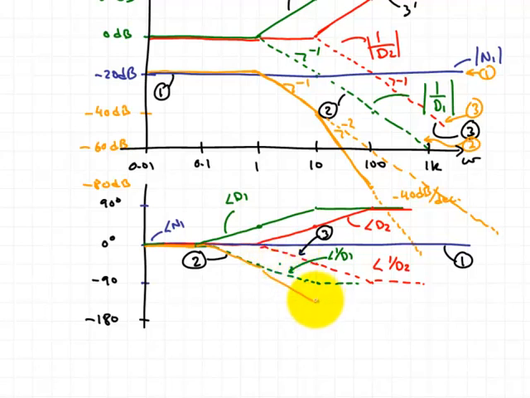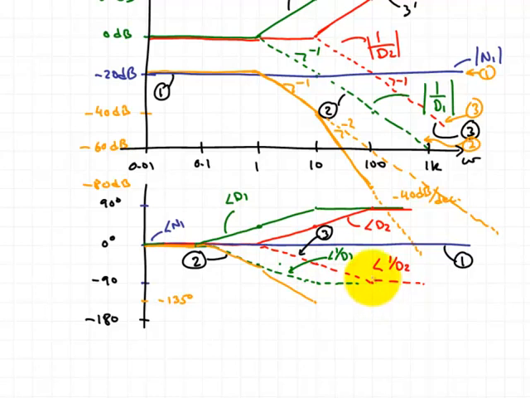And now we can check, where does this end? Well, at this point we have a contribution of minus 9 degrees from the green, and we have minus 45 degrees from the red. So we have a total of minus 135. At that point, the green flattens out and no longer contributes any additional phase. The red is still transitioning. It still has another 45 degrees to go.